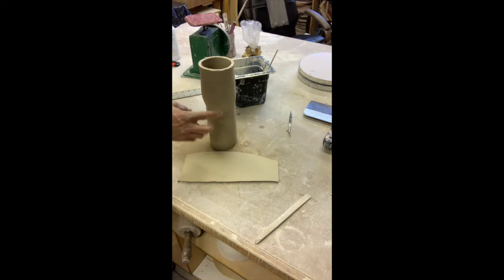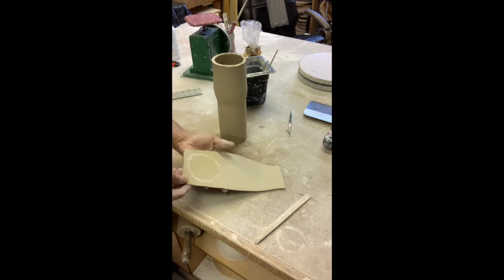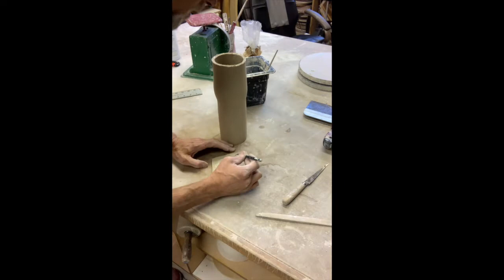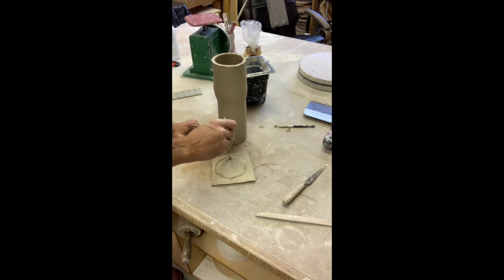Anyway, okay, so I slipped. All that scoring, I slipped, and now I'm going to be able to put it on here and gently just push on it and then take it off. Okay? You see it. See that it marks where now I need to score on there. So this is just that trick where you don't want to have too much cleanup to do, and this saves you some cleanup time. So I'm going to do that, and then I'm going to slip it again after I've scored it. So I'm getting that surface and this surface.